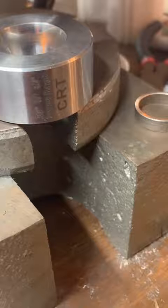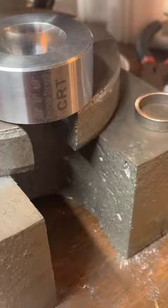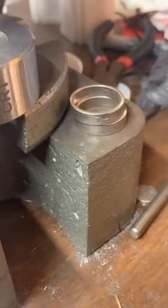So we've got 2 sized and 2 more to finish up. So these 2 are finished, just need polishing. And these 2 we still have to size up.